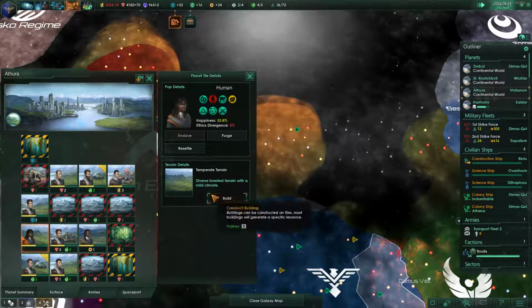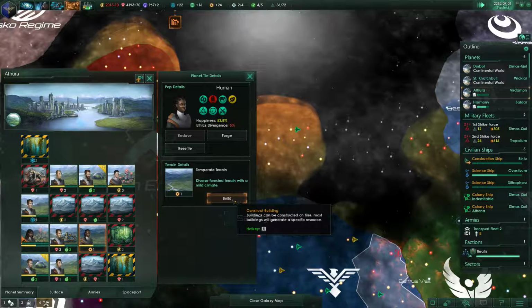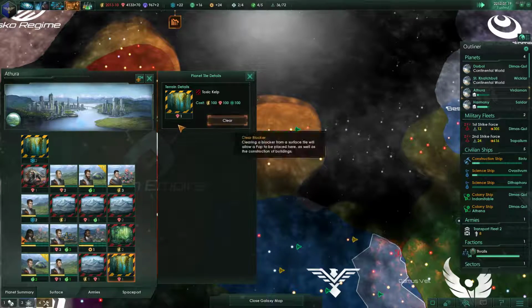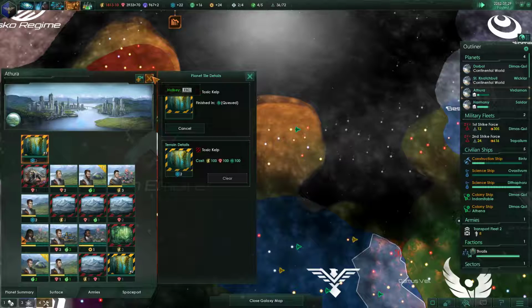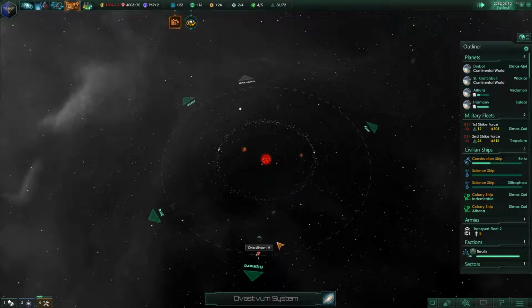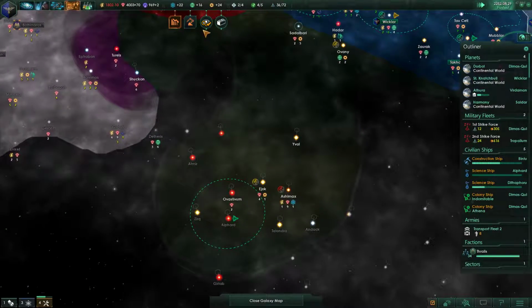Unemployment. Perfect. That means we can build a power plant. In fact, I'm going to build a power plant here as well and suppress that, just because we need the energy very, very badly. Let's clear this stuff. System survey complete. Who did that? Okay, that was this place. Any good colonizable places? Nothing yet.